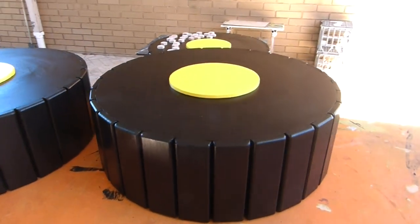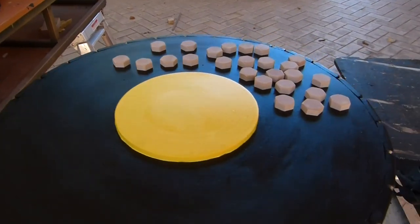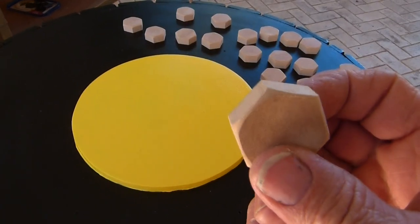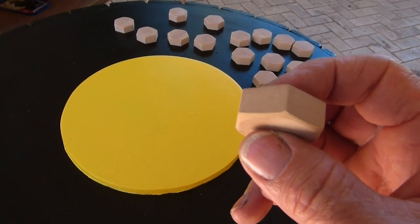Painted, and now I've cut some wheel nuts. I'll just shim it for the edge just slightly.